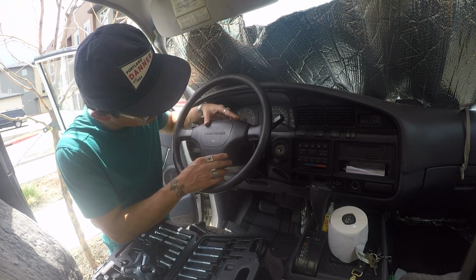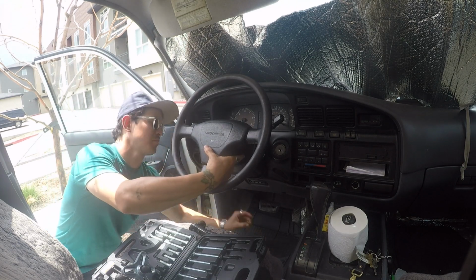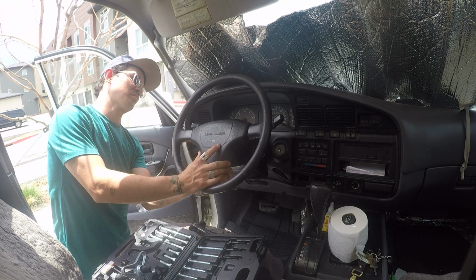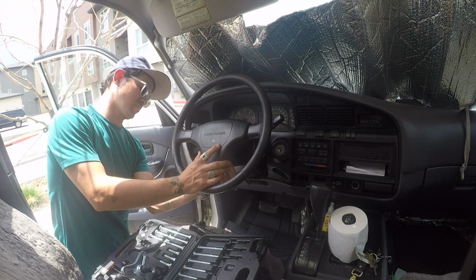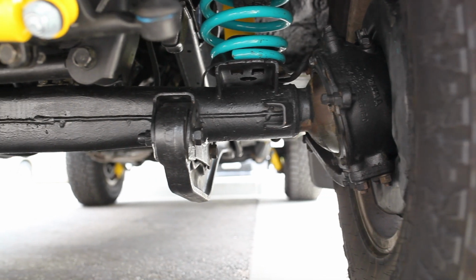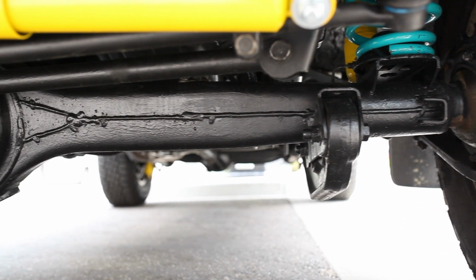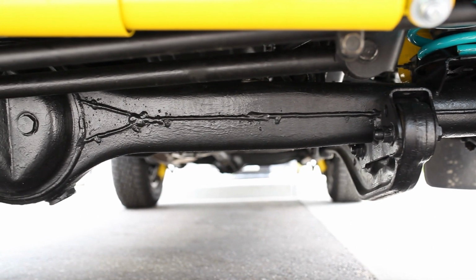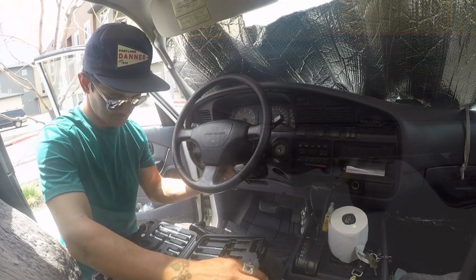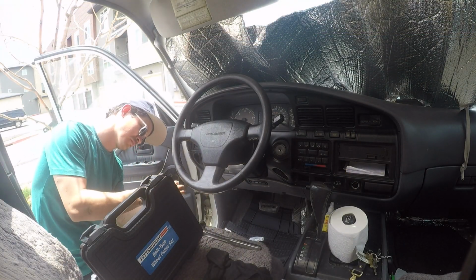So whoever you are, thanks for tuning in, and hopefully I've been able to help you out with some things. But I'm not a mechanic, so if I can give you any light or ideas, I just enjoy working on this car, and I enjoy working on what it has to offer, and coming to find out what the 80 series is and what it's been built for has been fun for me. It's been a good outlet and a good time.